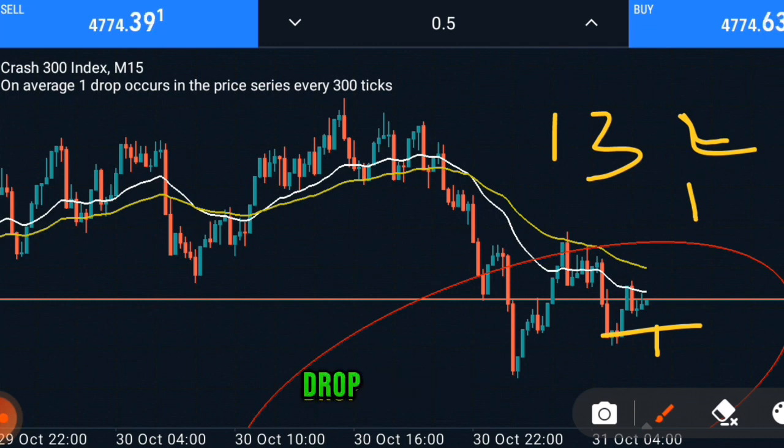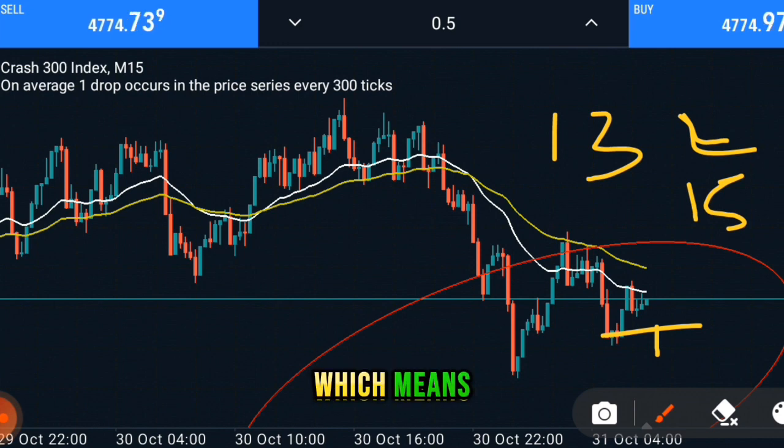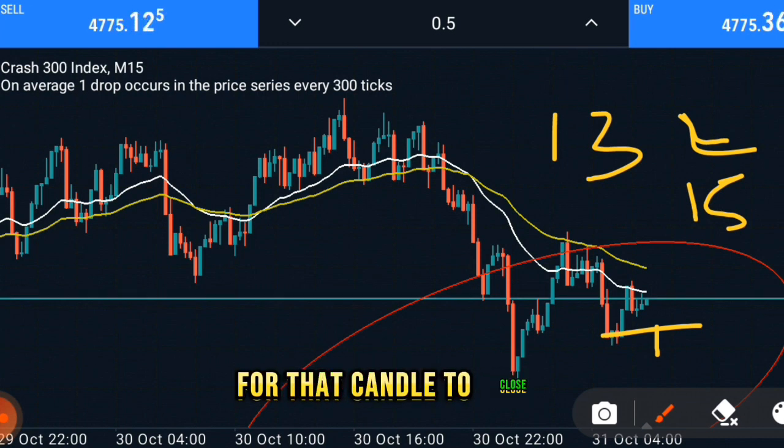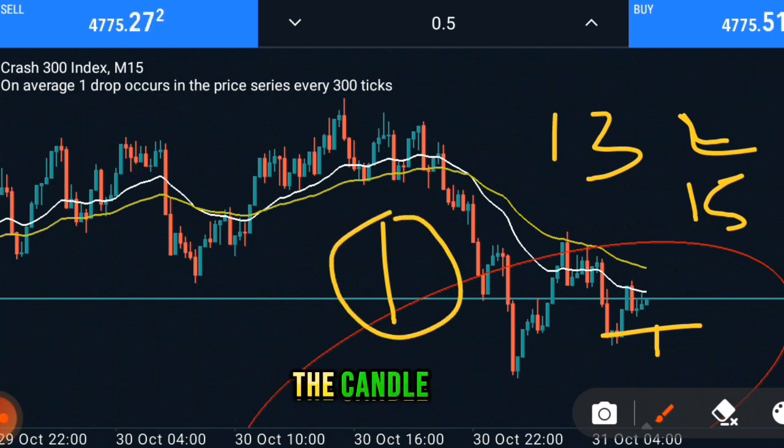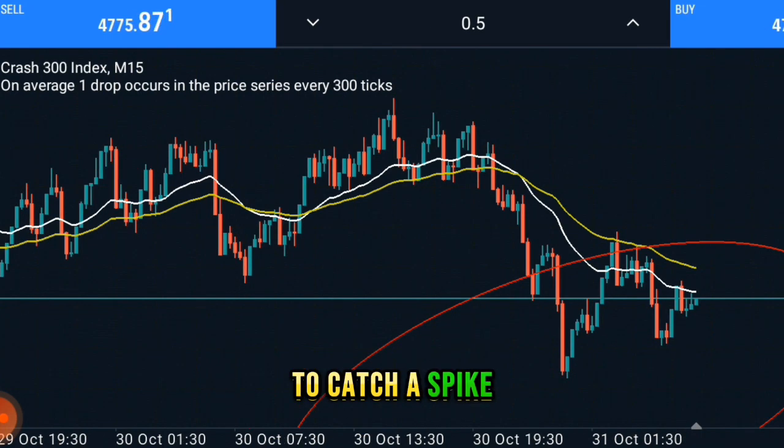If it did not drop when the completion of that 15 minutes candle, what I mean is that you have 27, which means you have 28, 29, 30, which means you still have 3 minutes left for that candle to close, and you have seen a spike and you have checked the body of the candle that the candle is not yet complete, but something that looks like this, you know. So you enter. Once you enter, you have the opportunity within the 2 minutes of your time to catch a spike. So if that happened, it will help you.